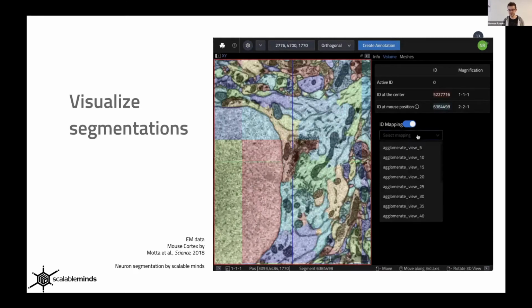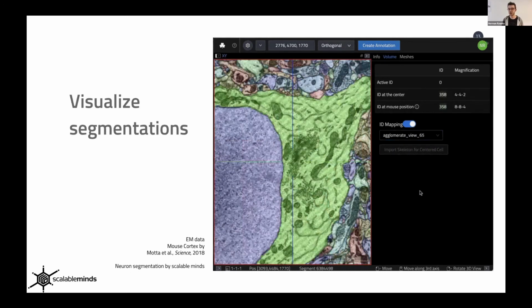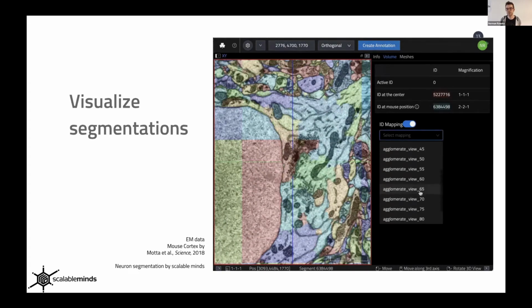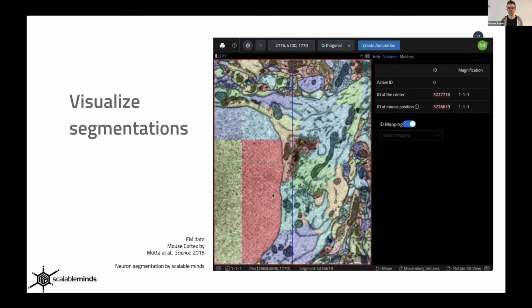Here you can see a reconstruction of neurons. And in the first part, we saw an over-segmentation. Many segmentation pipelines work by first having an over-segmentation where the objects of interest are actually split, and then have a separate automated step called agglomeration that pieces these supervoxels back together. And webKnossos has support for visualizing these supervoxels.